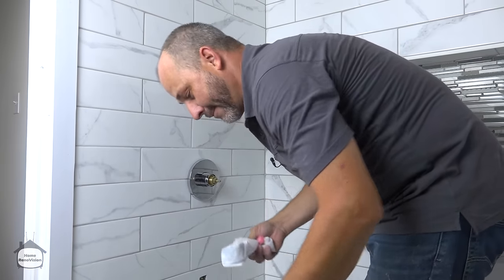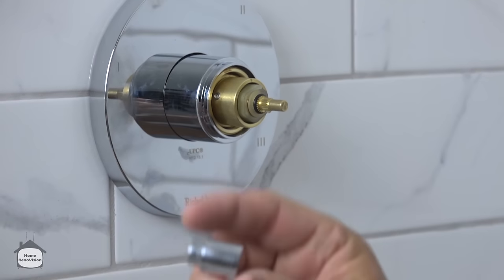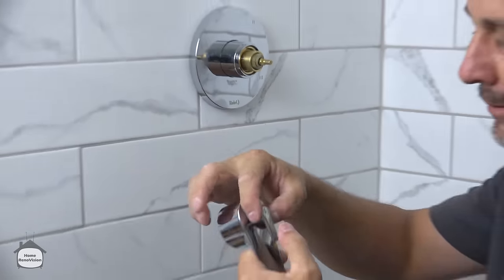It's a great feature. So the handles that come with this are your main handle, which is your selection. So this will pick which function you're going with. And then the little one here, this is actually your thermostatic valve. This one you can preset the temperature, and no matter where you put your handle, the preset temperature stays there. So it's obvious advantages here.